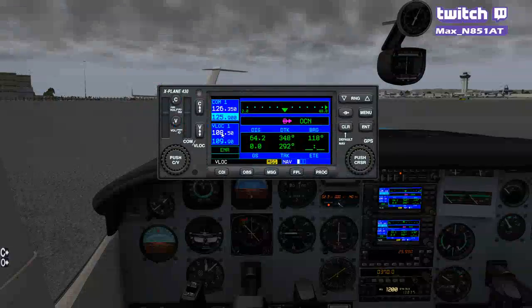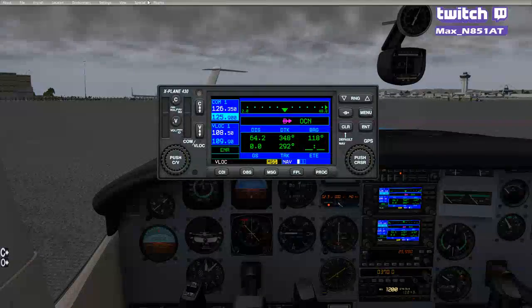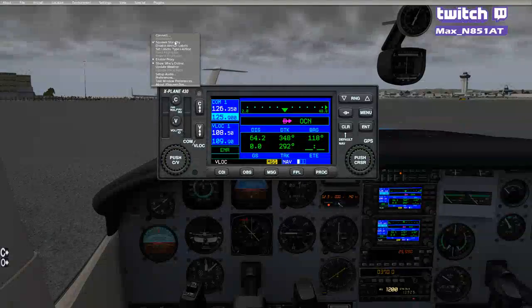So where are you coming from? I'm on LAX. Oh, I haven't connected, that's right. Like where are you going from though? Like you're arriving at LAX. Yeah, no, I'm departing LAX. I'm going to LAX. What I'll do is I can either do the LAX 8 Seal Beach direct, or I can just take off and vector Seal Beach. Yeah, you just go straight to Seal Beach and then onto the approach. Yeah, because that is the correct way of doing it, to go to Seal Beach if you want to practice. Because you can see Seal Beach is also an initial approach fix.